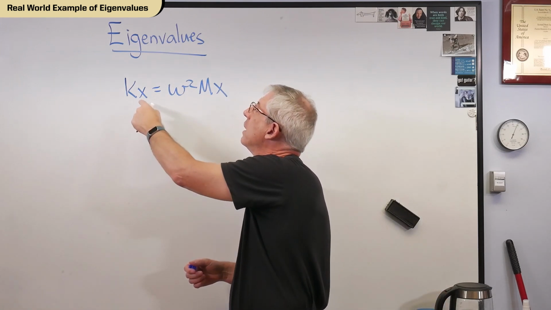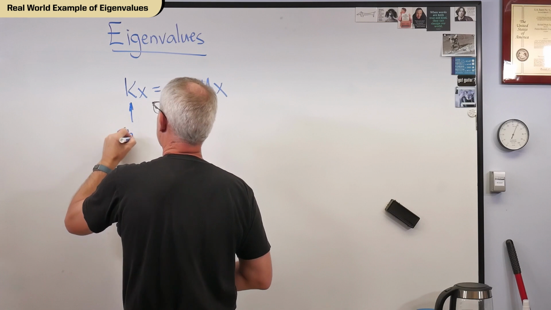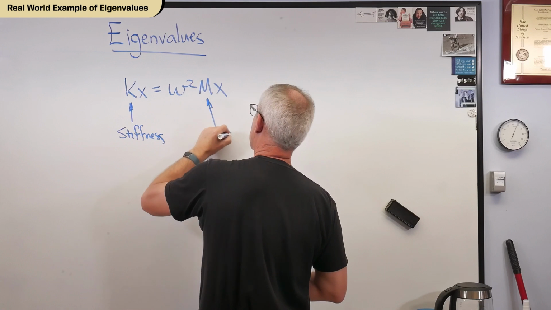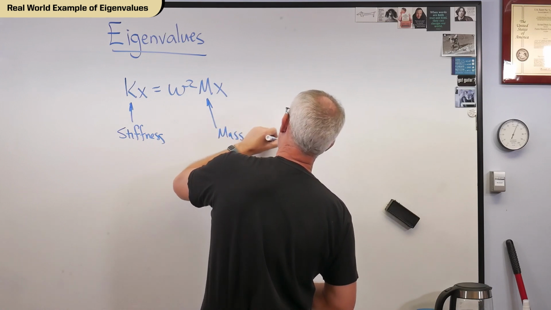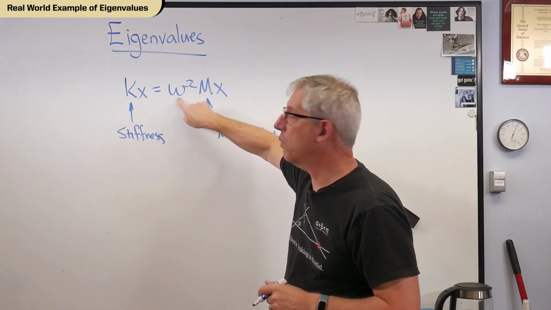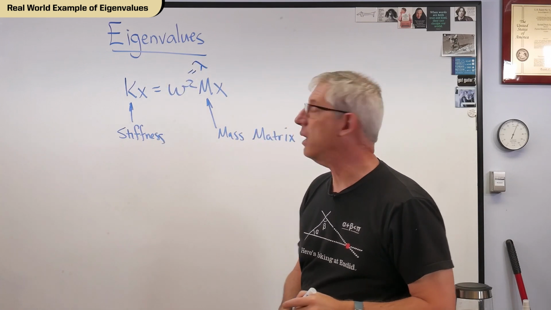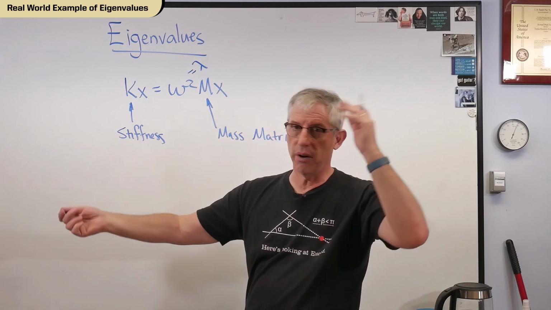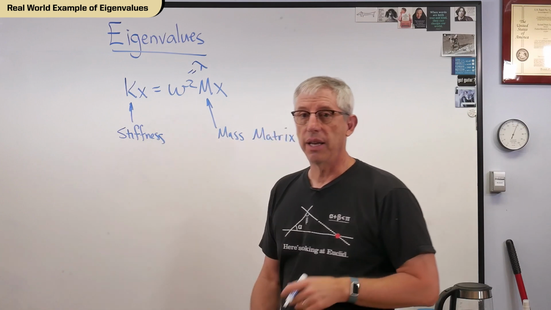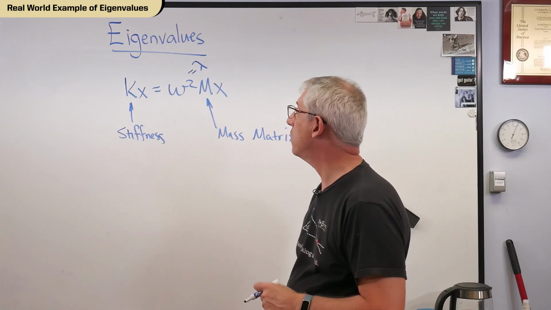Okay? I see that absolutely all the time. Alrighty, so let's see. Kx, okay, K is a stiffness matrix. That's a mass matrix. Okay. X is a deformed shape, and omega squared, which I'm going to call lambda, omega is a vibration frequency, right? So wait a minute, we just went from this generic eigenvalue thing that has these properties that I've told you were interesting, and all of a sudden, now I'm finding resonant frequencies of vibrating structures. That's about as practical as problems get.